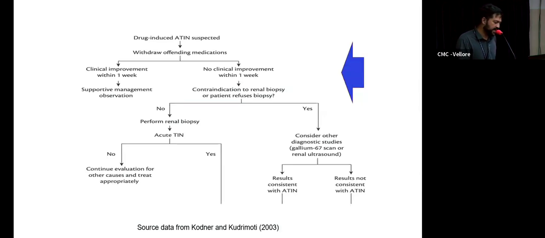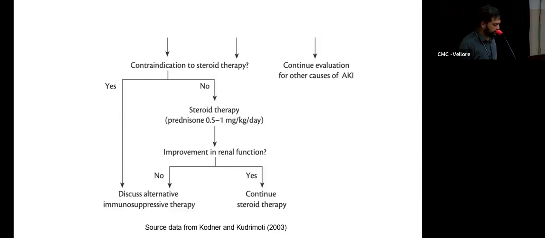So in such patients, gallium scan can be done, wherein basically gallium-67 isotope is taken up by the lactoferrin, which is seen in the interstitium, mainly more in case of drug-induced causes of AIN. Although the sensitivity of this test is very poor, so it's not so much advised to go ahead with this. But if you're not left with any other options, then you might as well do the test and interpret the results appropriately.